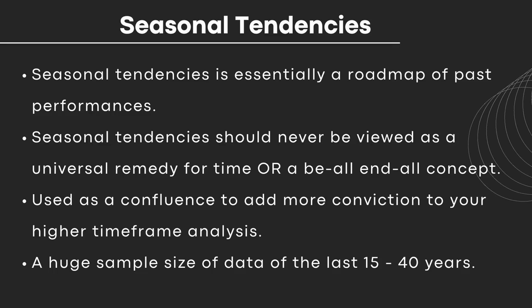The third point is that seasonal tendencies are used as a confluence to add more conviction and confidence to your already built ideas and frameworks, or simply your higher time frame analysis, right? So seasonal tendencies is used as a confluence. Remember that and write that down. And last but not least, I've already discussed this with you, which is that it's a huge sample size of data of the last 15 to 40 years, right?